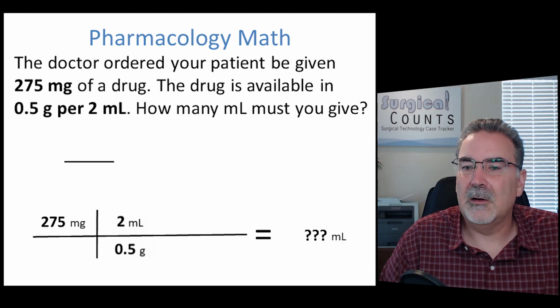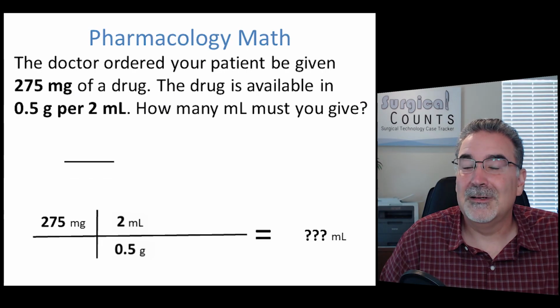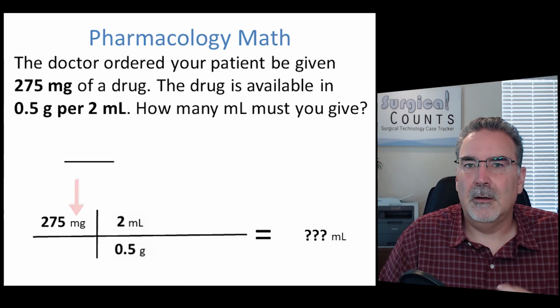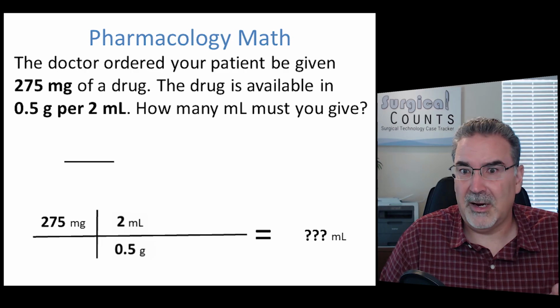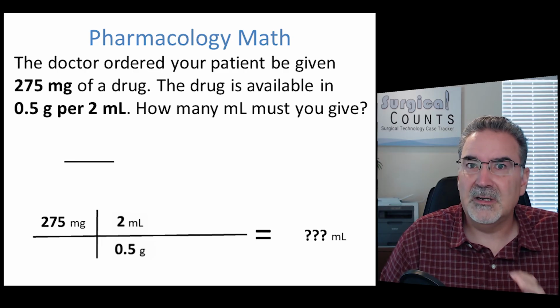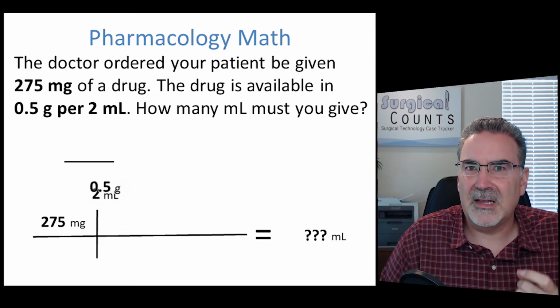Well, Houston, we have a problem. Yes, we do. Something doesn't match. Our starting condition is milligrams, and we want to cancel out milligrams. So if we have milligrams at the top, we need milligrams at the bottom. But this relationship that we have here doesn't have milligrams in it. It has grams and it has milliliters, but neither one of them is milligrams. So we need another relationship.